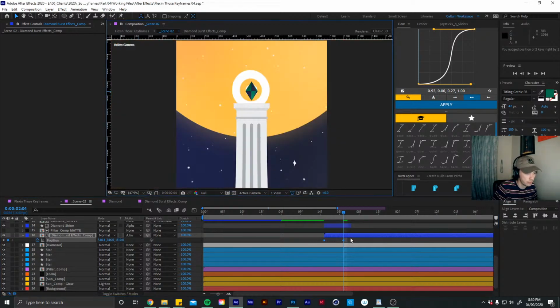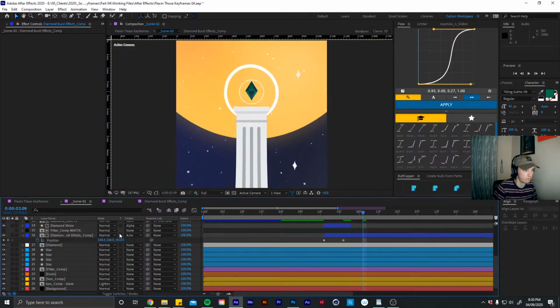I'm just going to make some position keyframes so that diamond stays center in these circles.